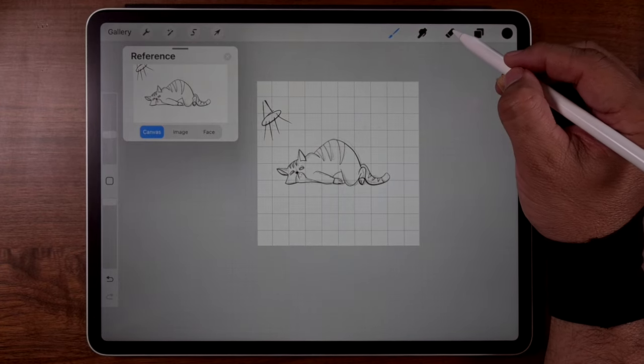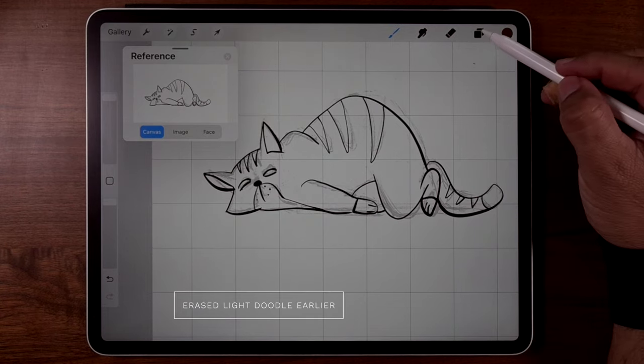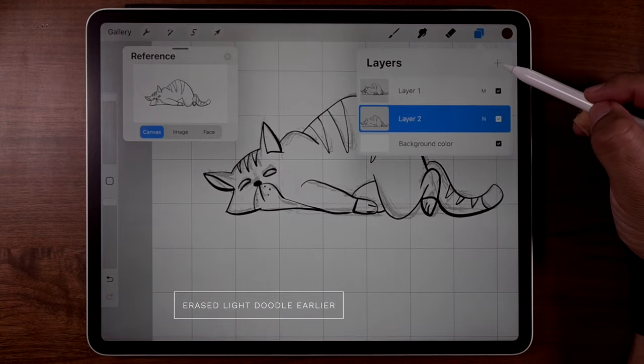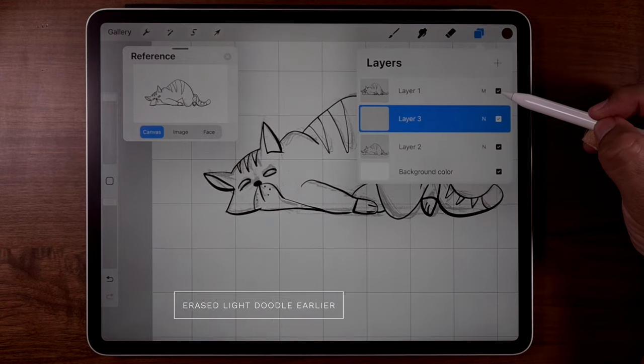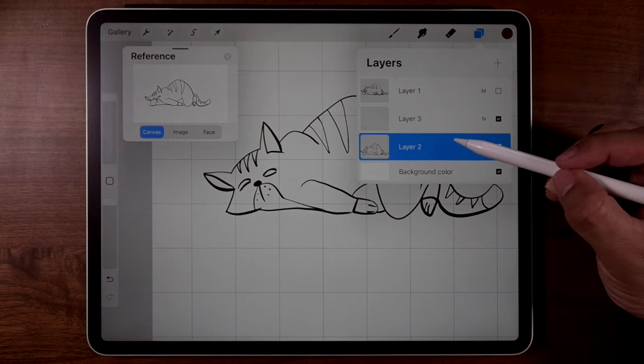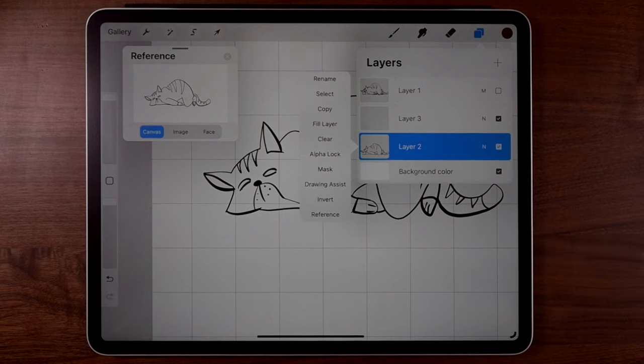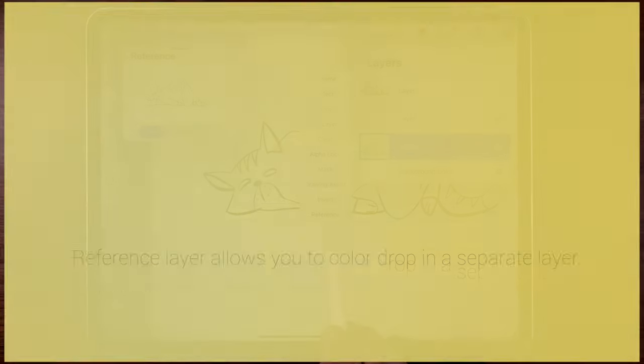Now let's go ahead and remove the light. We don't need that anymore. So let's go to the next step, color fill. Let's go to the layers icon, tap that one time, hit the plus sign, turn off layer one. Don't need that one anymore. Now let's go to layer two, tap it to activate it. Now tap one more time to get the menu.